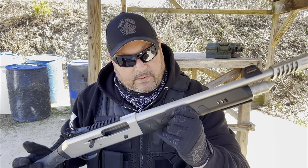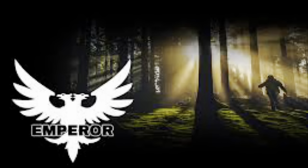This shotgun is chambered for either 2 3/4 or 3-inch shells. Emperor Firearms is a Turkish company that was created in 1962. This is a company that was started by a family who shared a passion for firearms and a desire to produce an inexpensive, high-quality shotgun. Since their inception, they have produced magazine-fed, over-and-under, tactical shotguns, which is the category that this Mogul Ultra falls in, and they also produce pump-action and single-shot shotguns. So shotguns have been their specialty since 1962.